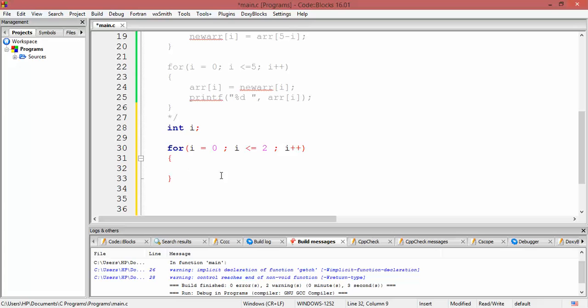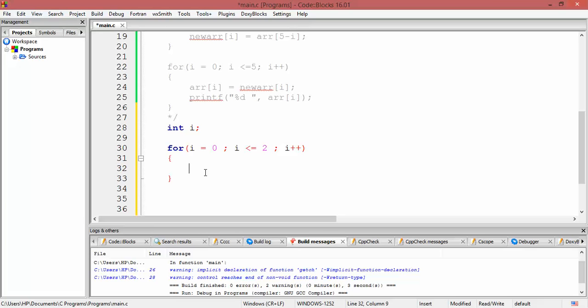The relation between the positions which are getting swapped is nothing but i and 5 minus i. So when i is 0, 5 minus i would give us 5.